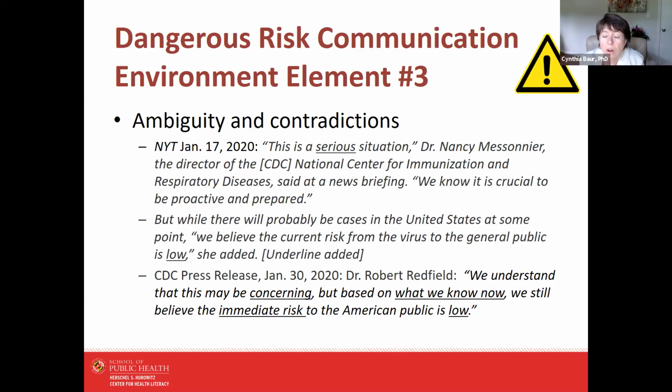So in the January 30th timeframe, that may have been technically true that the immediate risk to the American public was low, but in hindsight, we know that the virus had already been circulating in the United States at that point, and that this lead up to January 30th and this pronouncement that what we know now, the immediate risk is low, basically was setting the public's mental model for how to respond to this advice, to the situation and to the virus.